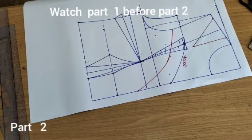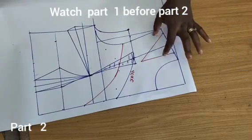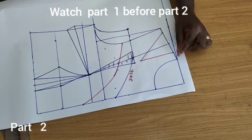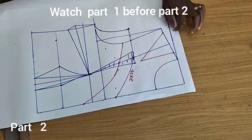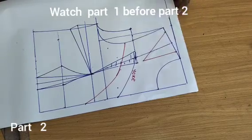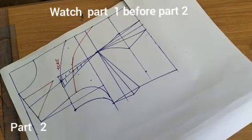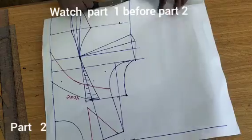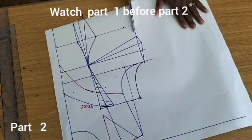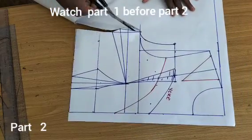So I'm going to cut now. That is what we need for the front. For the back neckline, you are still going to use this pattern, because you need this part to be joined to the back and this part to be joined. So you can also design using this same pattern. I'm not going to show the back. I need you to be creative. At least you have an idea right now on how to go about this yoke neckline pattern.